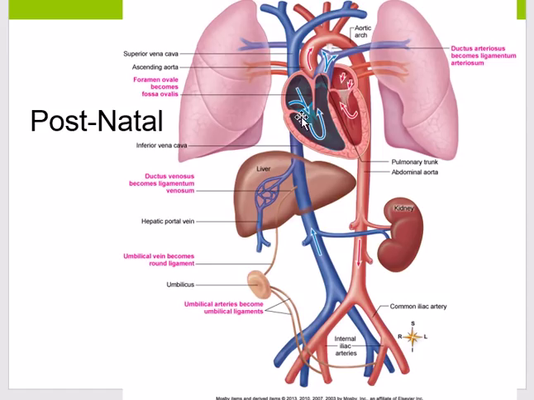And just as a side note, there are some issues that can sometimes occur with all of these changes. A more common example than, say, others is that the foramen ovale doesn't actually close off, or it doesn't close off entirely. And what this does is it allows, as you would imagine, deoxygenated blood to pass from the right atrium directly into the left atrium, which is not good. So these types of situations, usually identified in infants, end up needing to be corrected through surgery.